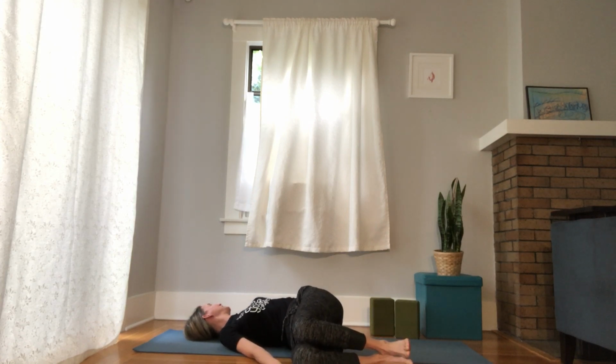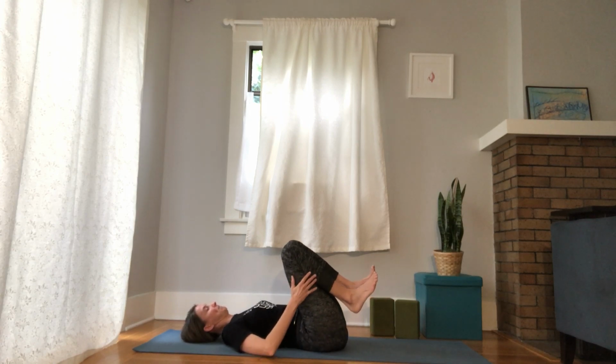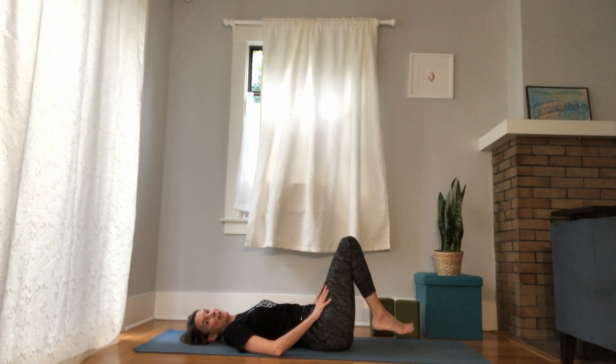Maybe turning your head away from your knees, only if it feels okay on your neck and your shoulders. Again, feel the lungs expanding, the rib cage expanding with the breath. Take one more full breath here. Exhale as you bring your knees back to center. And then we'll prepare for Savasana.